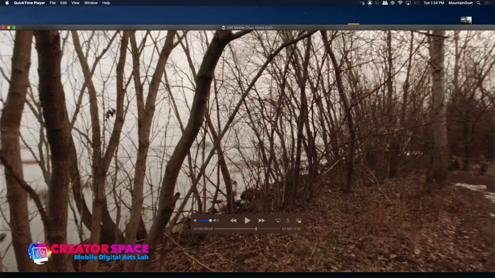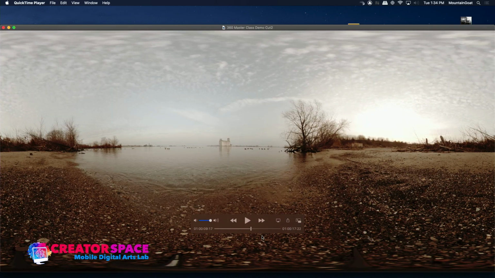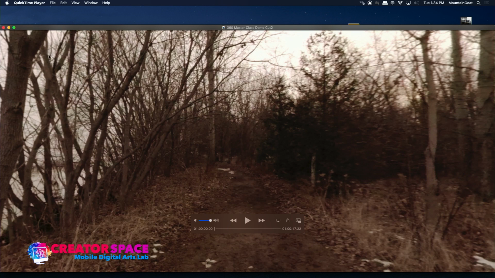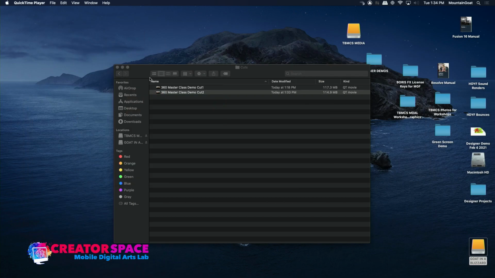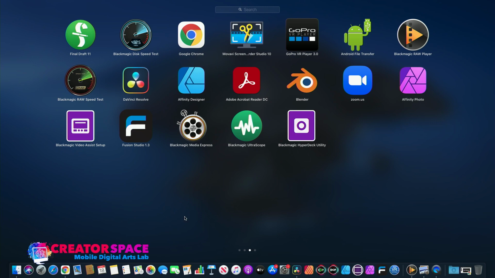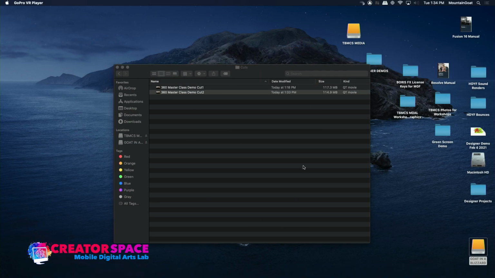Oh, I think I left the field of view on the last one, so a little bit of a mistake there. But let's just see what this looks like in the VR player. So GoPro Fusion VR player. I'm just going to go back up here. VR player. There we go.